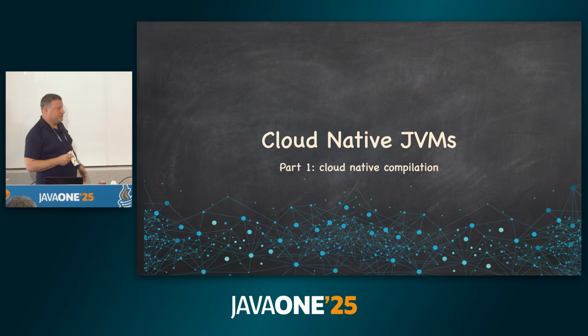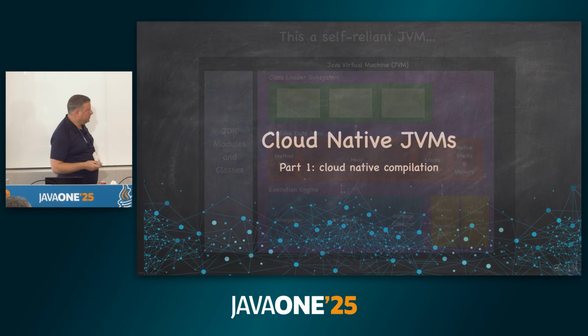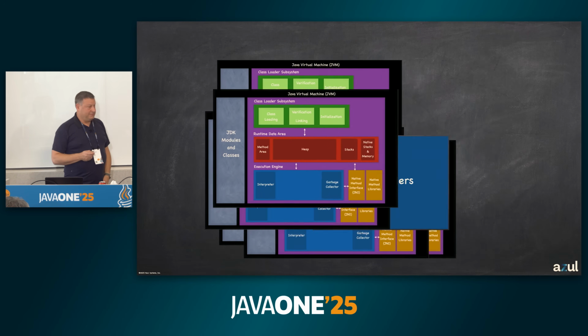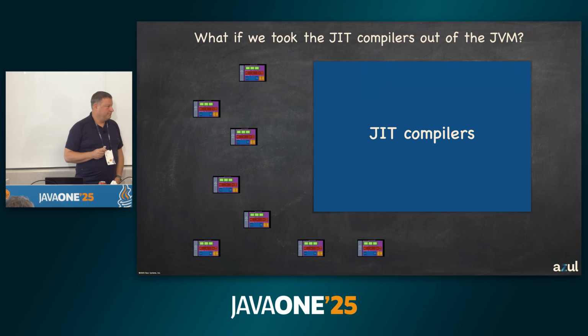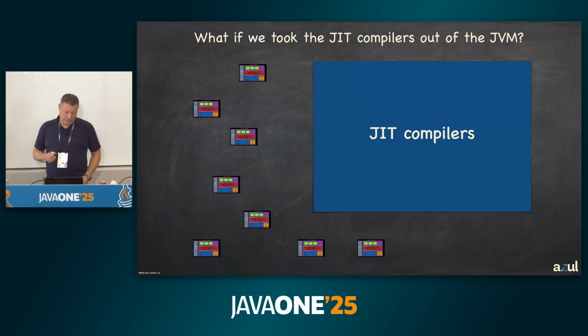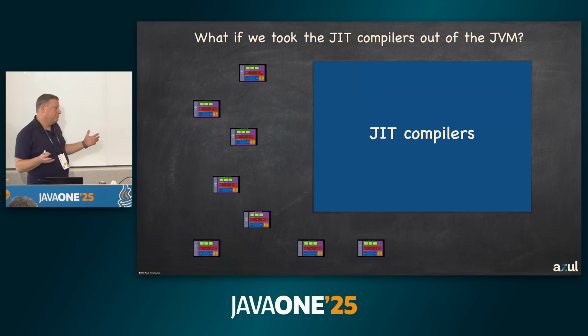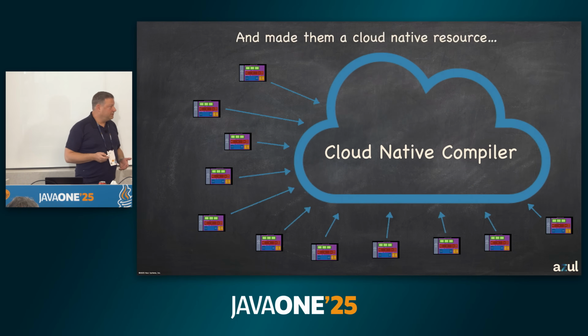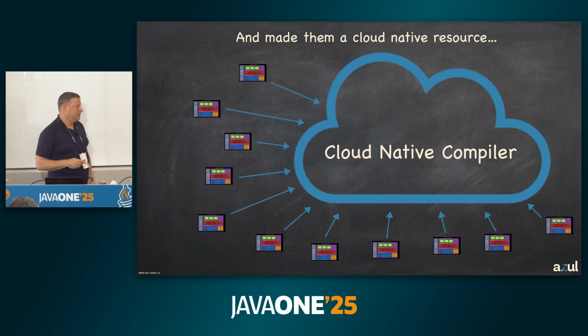OK, so that brings us to what can we do about this with a Cloud Native JVM? Well, I think it's obvious by now probably, but we could take this JIT compiler out of the JVM. You run it outside. It doesn't have to run on a 2 vCPU container. It can run inside an elastic big Kubernetes application. It can have 3,000 CPUs for fun. And I'm not exaggerating, by the way. We have people deploying at that size, right?